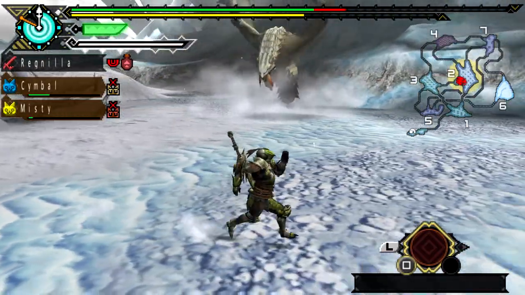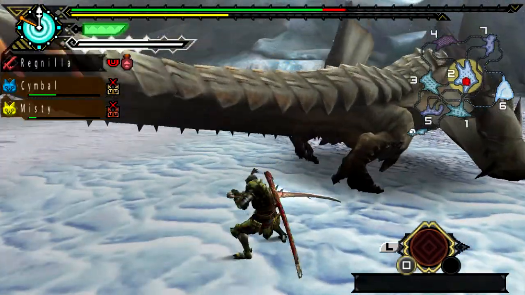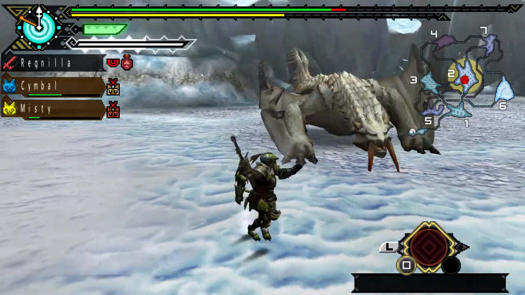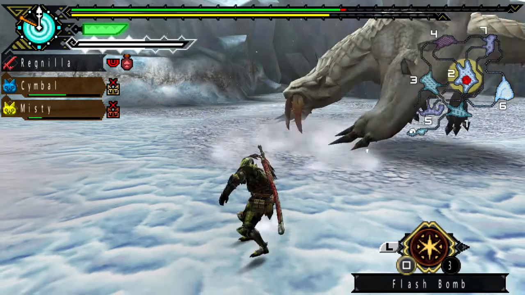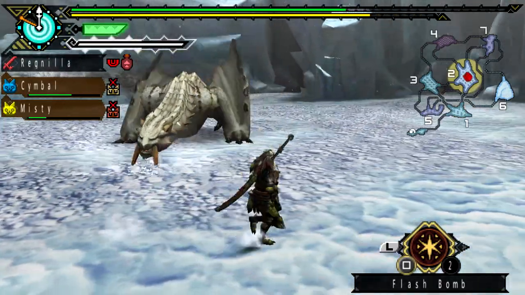Come on. So the next parts I'm going to focus on are the head and the tail whenever I can, or when, more accurately, whenever he decides to let me. Oh, there we go. You see how he kind of, it was like he lost his footing? Well, that's because his wings are broken, and he can't do a whole lot of good right now. Oh man, okay, I was a little bit too far away on the flash bomb there.